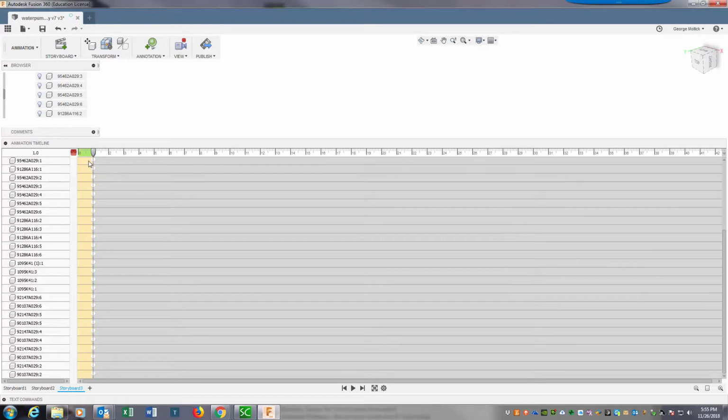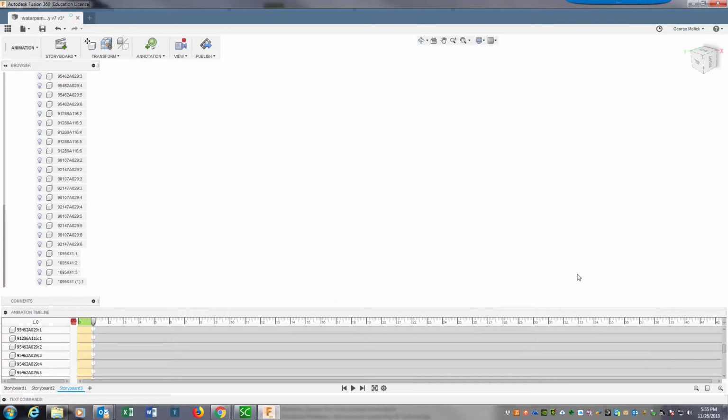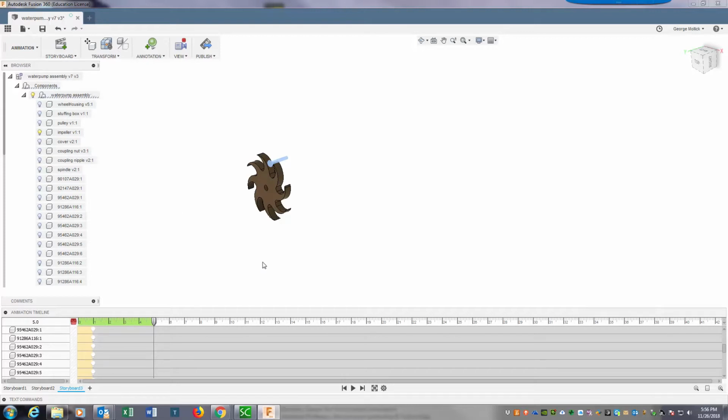That's a convenient way to look at this, because what I'm going to do next is move my cursor over here, go to 5 seconds of the movie, and in 5 seconds, I'm going to turn the impeller on.